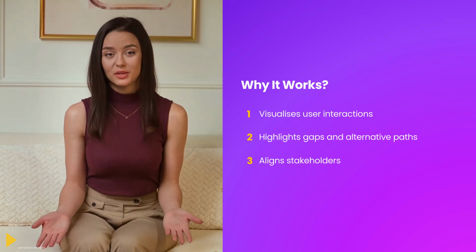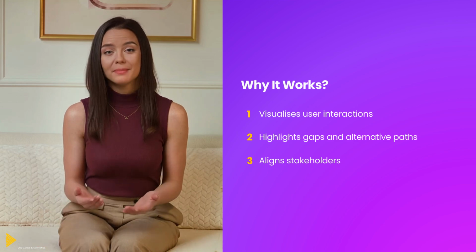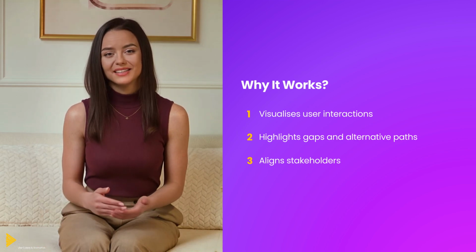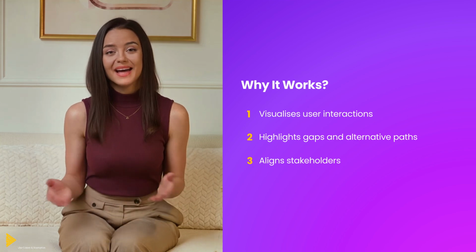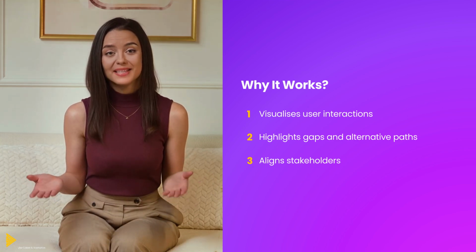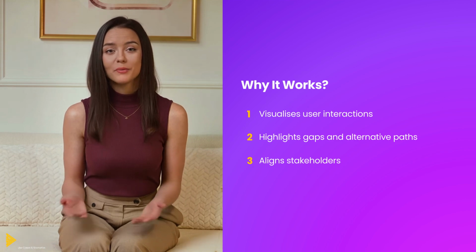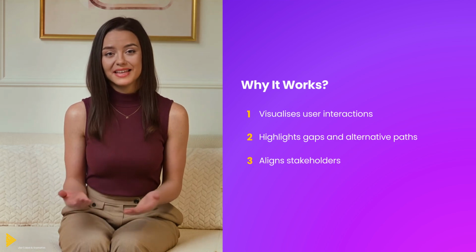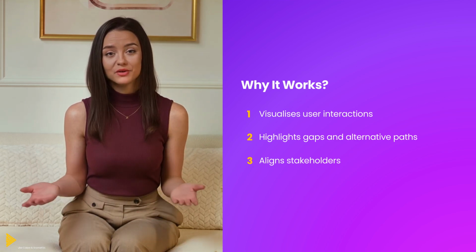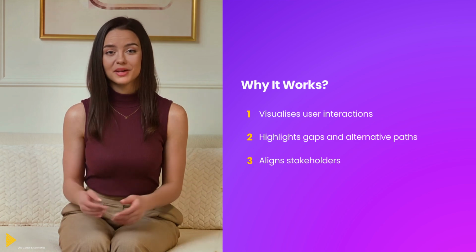Why does this technique work so well? By visually mapping each interaction, use cases and scenarios make it clear how users navigate the system. They highlight gaps and alternative paths, showing exactly where users might get stuck or make errors. And they align stakeholders. Everyone sees the same picture of expected behavior, reducing misunderstandings and improving communication.